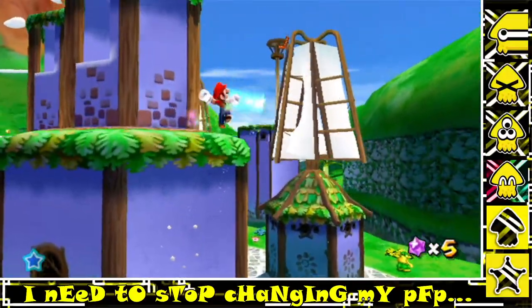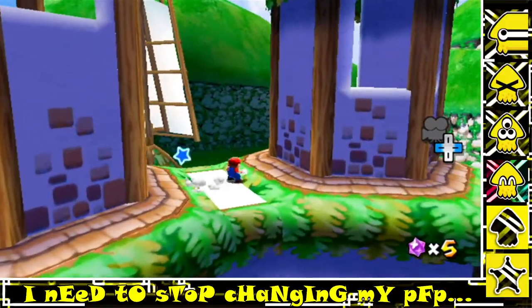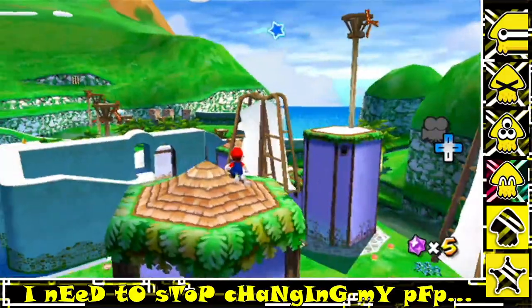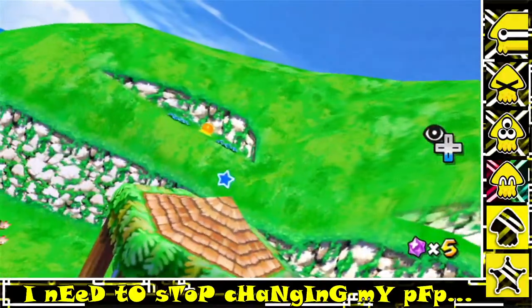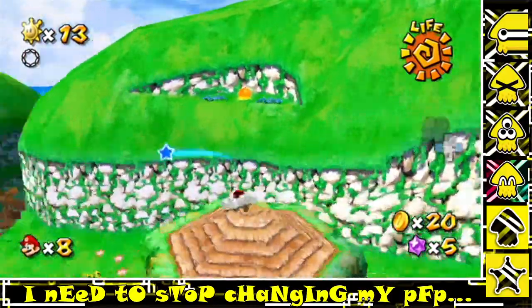it could be anywhere. Maybe inside these little houses? Nope, not inside them. Is there a way up there? I don't think there is. Is it worth checking up there? Oh, that is a very weird camera. Oh, oh, what's that? What's that? That's got to be it, right?